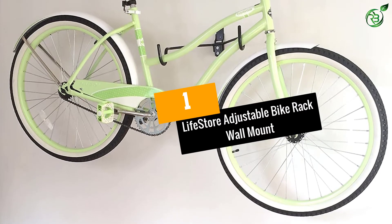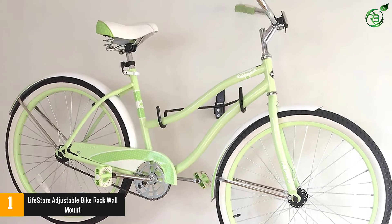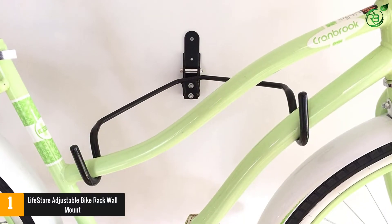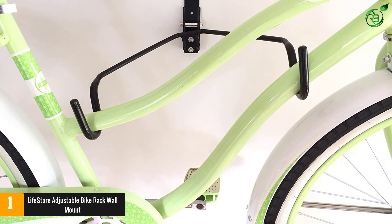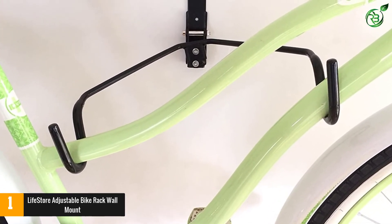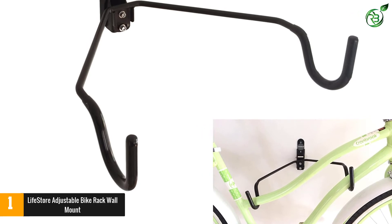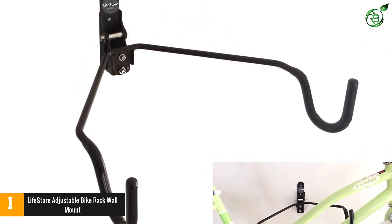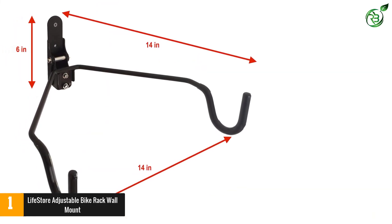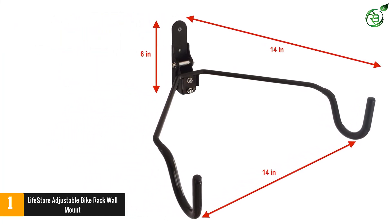Number 1: LiveStore Adjustable Bike Rack Wall Mount. The product that tops this list fits with the needs of modern bike lovers. It is constructed to accommodate a variety of bike frames adequately. It has a steel design that will keep your bike secure for an extended period, and can accommodate a bike up to a weight of 50 pounds. It comes with all the features that complete a quality bike wall mount. The hooks of the wall mount are foldable and can be adjusted to support any bike frame irrespective of its size. These can be used for indoor storage.